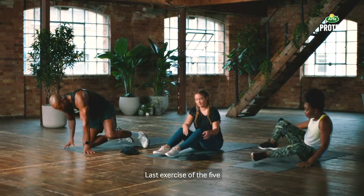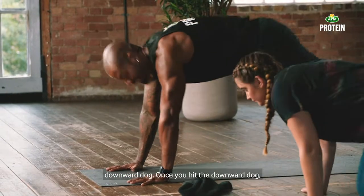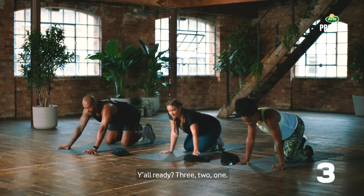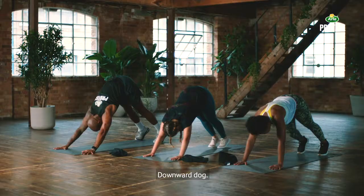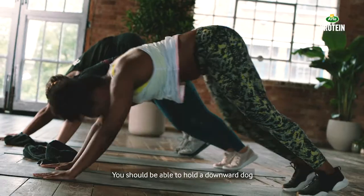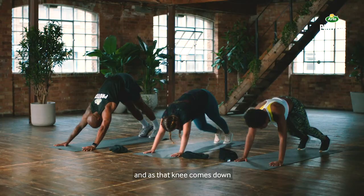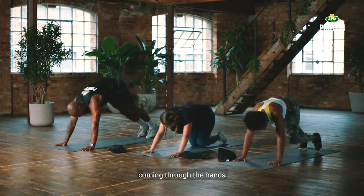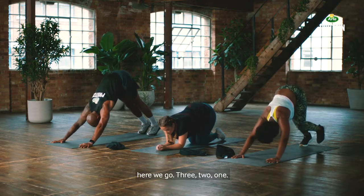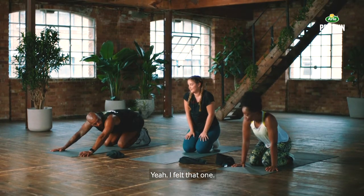Back onto the front — last exercise of the five, then you get a rest, a little bigger rest before round two. I'll show you first — you're going to go downward dog, and once you hit the downward dog I want you to bring a knee down the middle. When you start to get tired, just rest in the downward dog — you should be able to hold it for quite a while. Then bring the knee in when you're ready, squeeze the core, and as that knee comes down get as close to the ground as possible, coming through the hands. Three, two, one — woo!